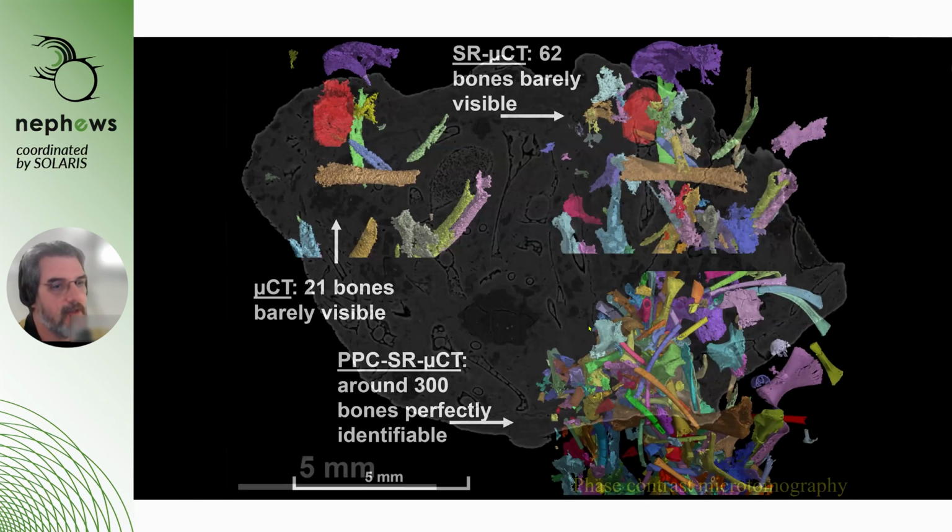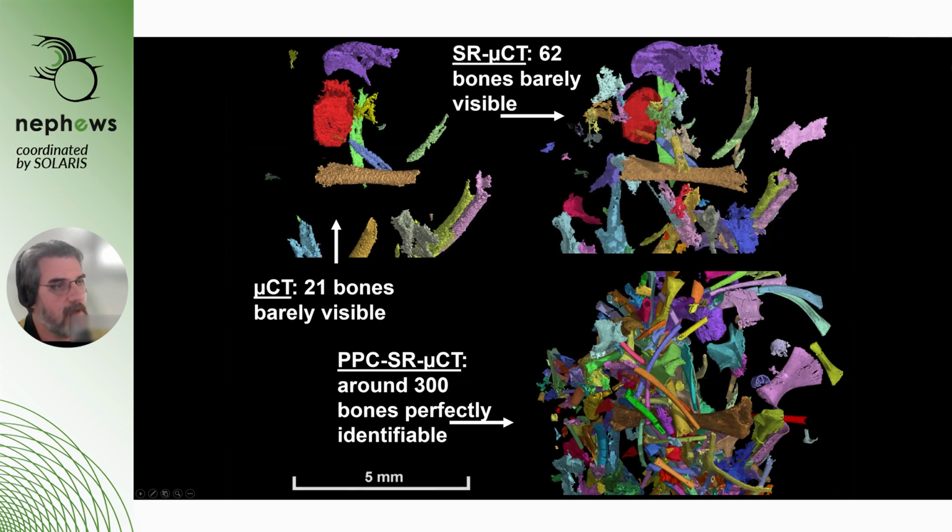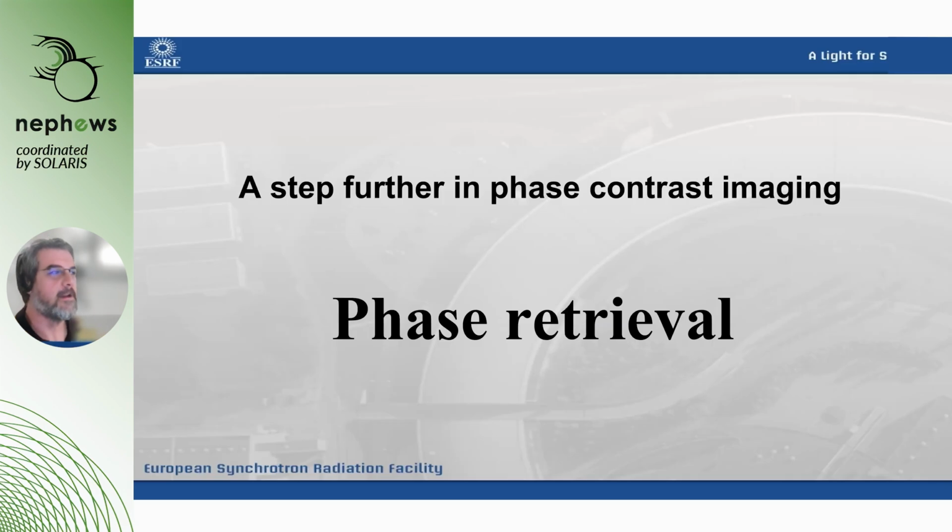And if you look at what you can reach in 3 dimensions with segmentation, this one is a laboratory machine, this one is synchrotron in absorption, and this one is synchrotron with phase contrast. This example is from 2009. Trust me, we can do really much better. So what I showed is just the propagation effect. It means you see very well the border of the sample, the interfaces, but it makes the segmentation very difficult because you lose the differential contrast. So that's why it's important to be able to make the phase retrieval.